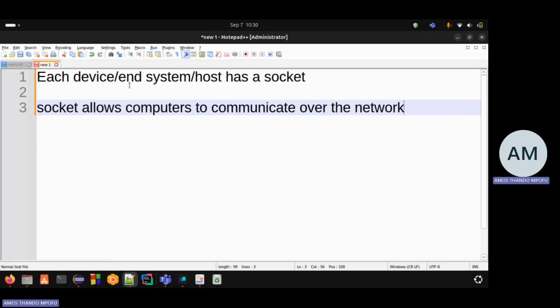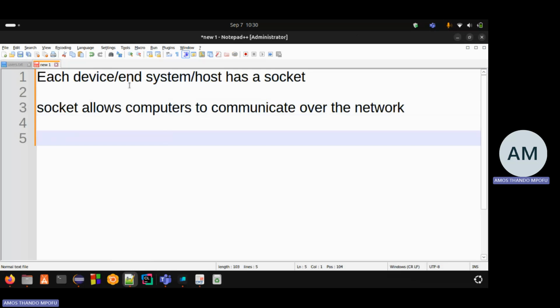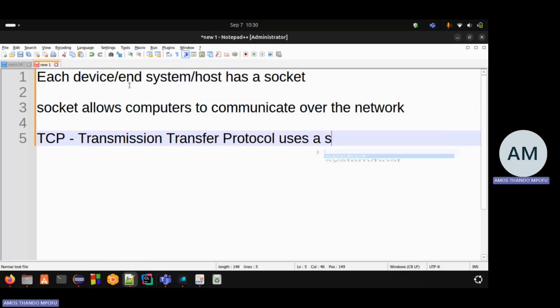So they communicate via sockets. And then each socket on each device or on each end system has what we call an input stream and output stream. So why is it that way? Because TCP, or Transmission Control Protocol, uses a stream-based approach to exchange data.